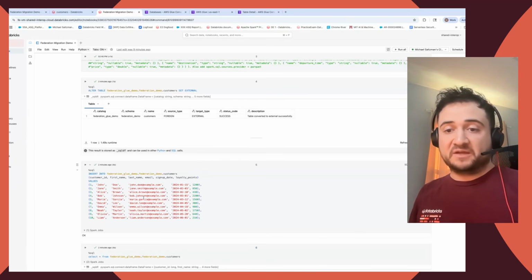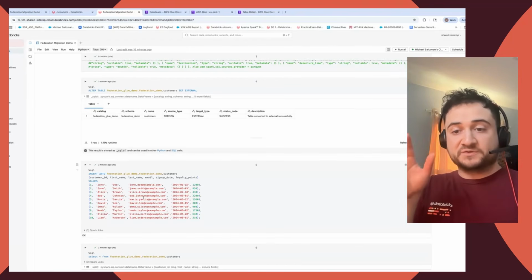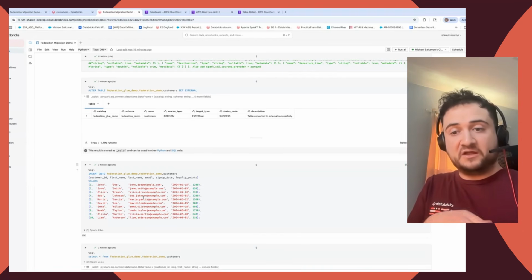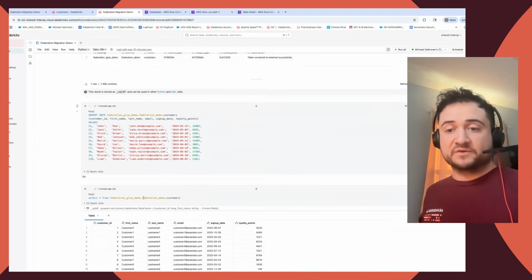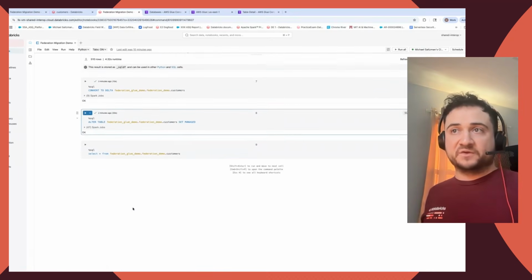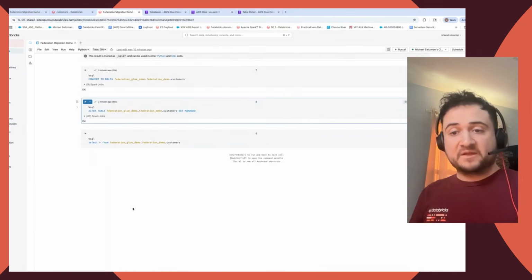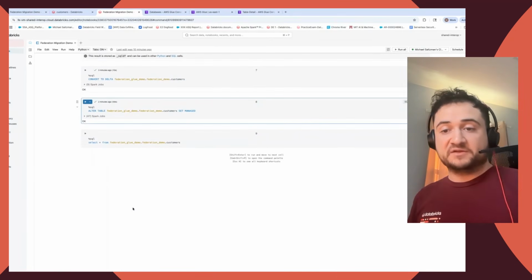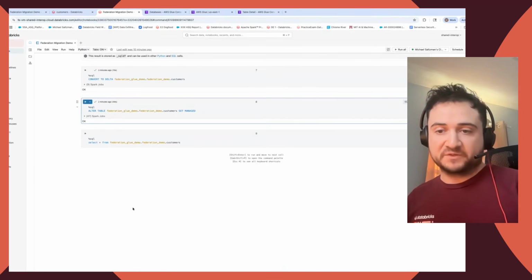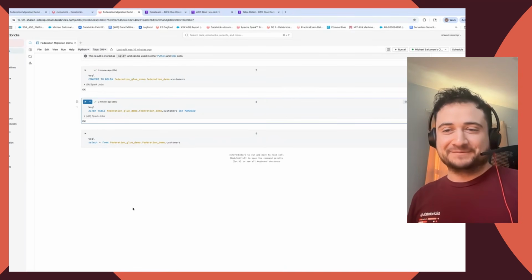So you can make read and write changes, and then after you migrate your producers and consumers to Unity Catalog, then you can convert to a managed table so that you can take advantage of all the full benefits of Databricks. All right, that's it with our demo. Thanks for watching.